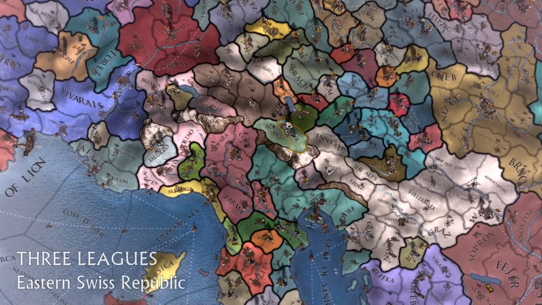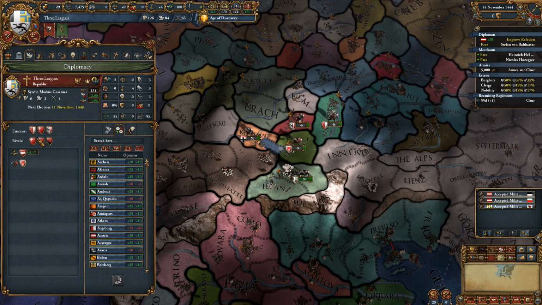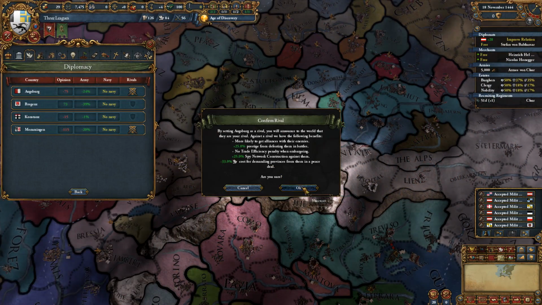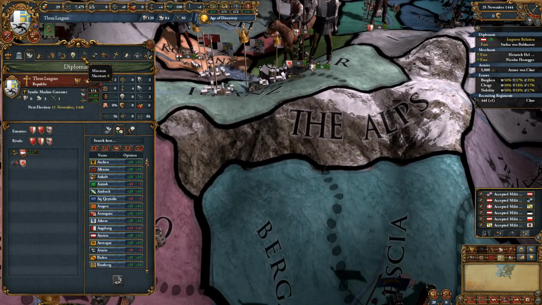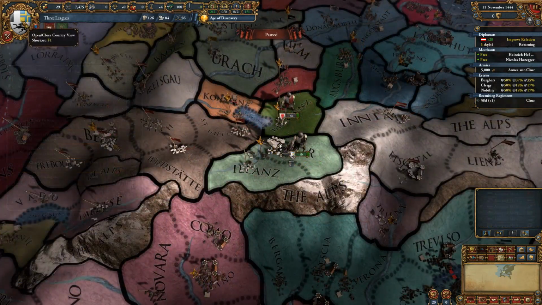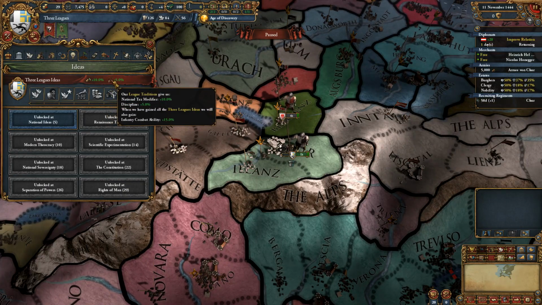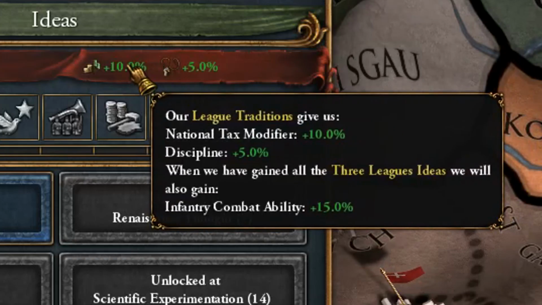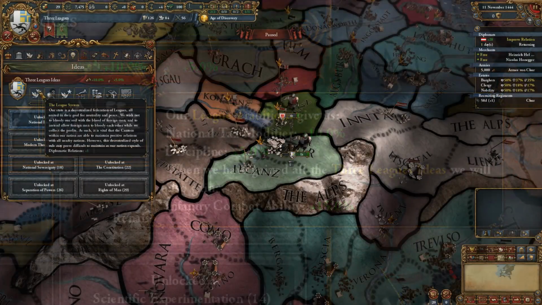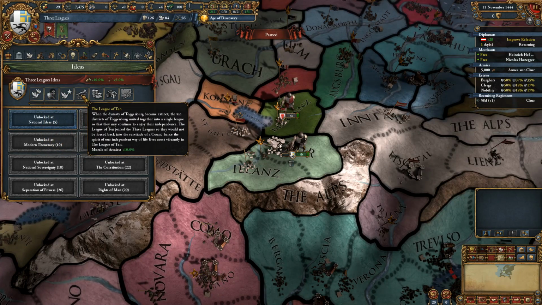region. Rather than being formed by previously Swiss provinces, the Three Leagues is composed of the newly added territories of Ilanz and Chur. But you need to throw away any notion of neutrality, because unlike Switzerland, the Three Leagues is oriented towards aggression and military expansion. They start with a massive 5% army discipline modifier and benefit from a further 15% army morale and 10% infantry combat ability, making them the Prussia of the Alps.